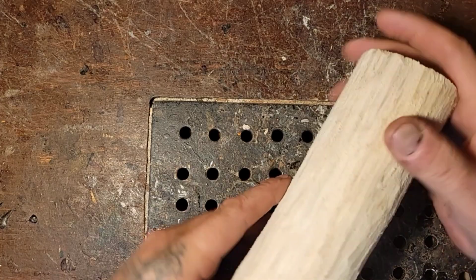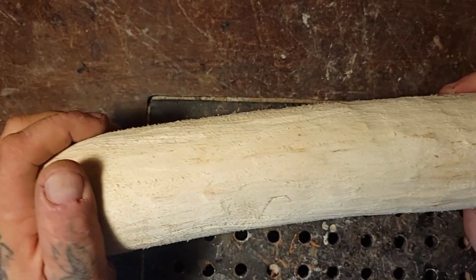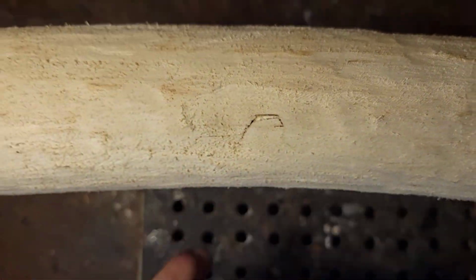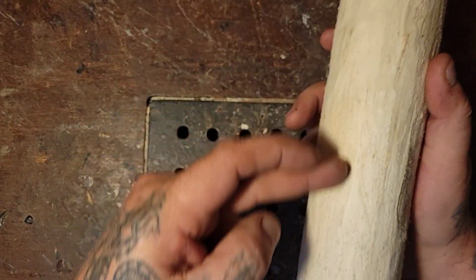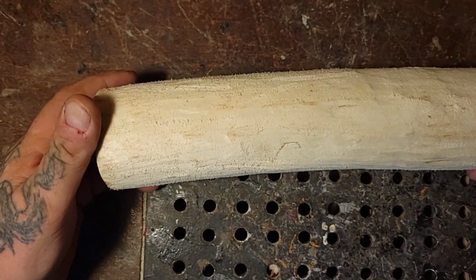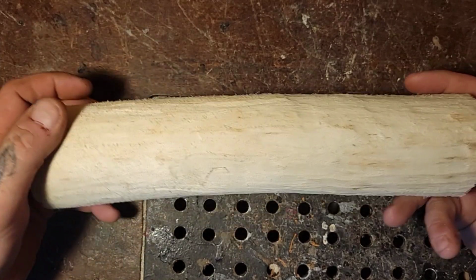Oh boy. Okay, so I got all the wood cleaned up. Why I suggest cleaning up all the wood too is because sometimes you won't see little things like that in there. This crack. Sometimes you won't even see the cracks inside the wood. You can just get a branch from your neighbor's yard, or even if you got a branch in your yard, you can do it.